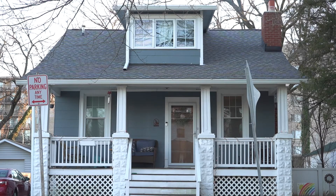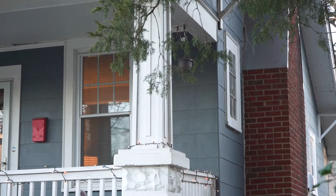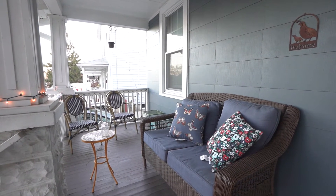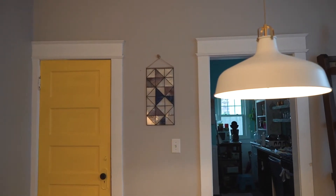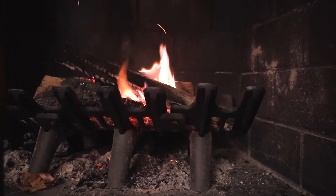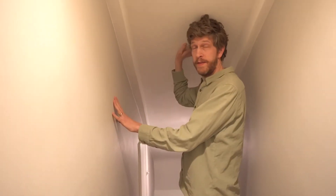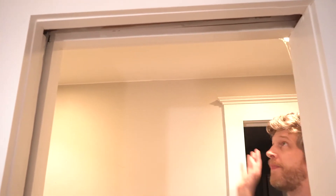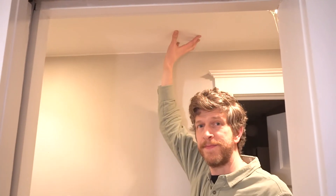When we started our search with our realtor we quickly honed in on this area, and the first house we happened to look at was actually our neighbor's house — and it was adorable. It was a craftsman bungalow and we were so excited to take a look inside. The porch was very nice, friendly, and inviting, and the first floor had several rooms that were comfortable and inviting. But when we went up to the second floor, my husband, who is over six feet tall, was having issues with head clearance throughout that space and it just felt really small for him.